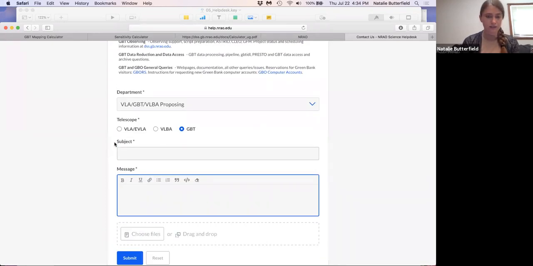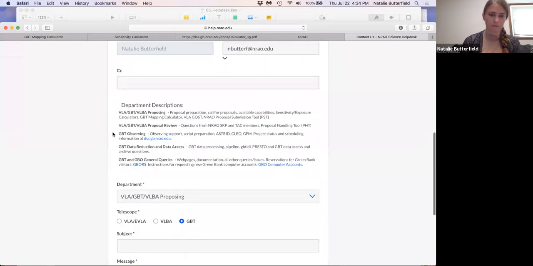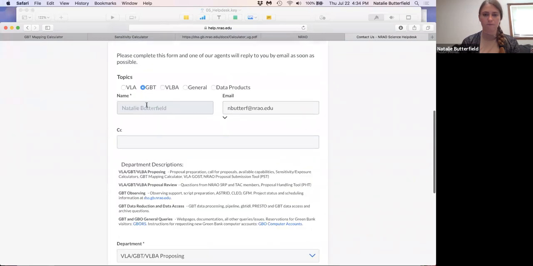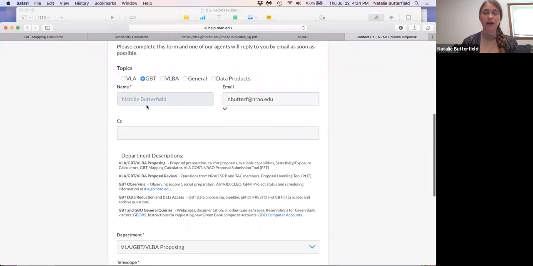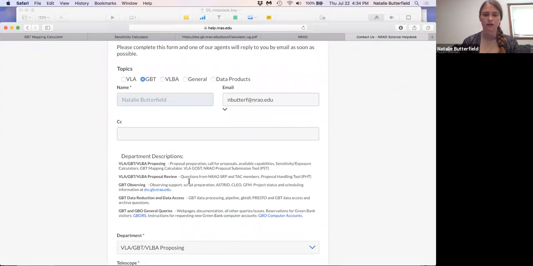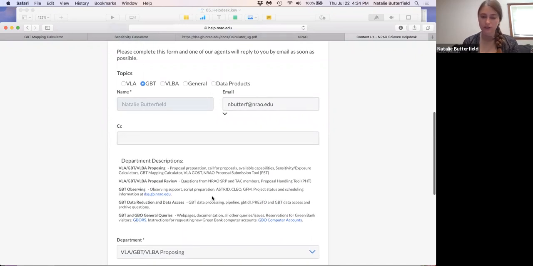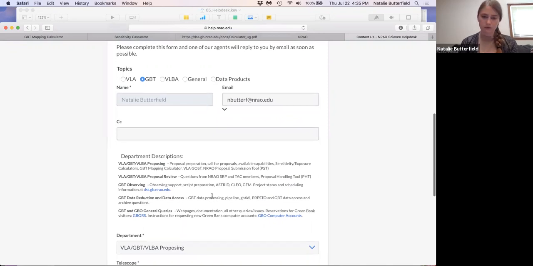So it's fairly easy, it's fairly straightforward, but I would strongly recommend narrowing down as much as possible the department description, or where your question is located, or what's most relevant to your question. That would be the easiest way to make sure that it gets routed to the correct person.